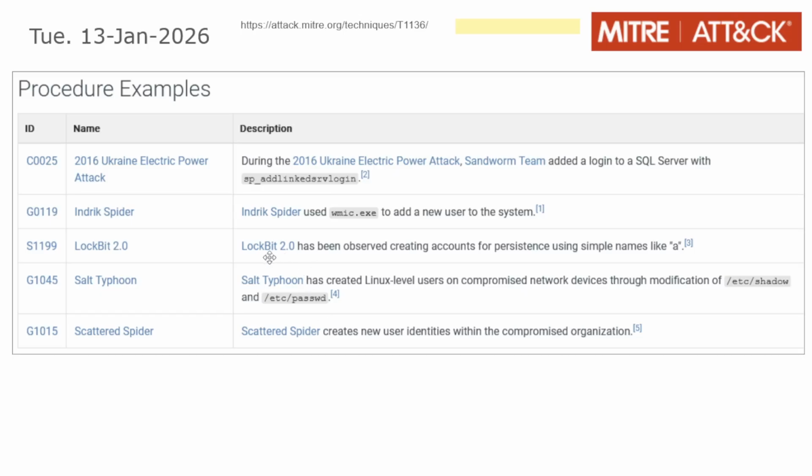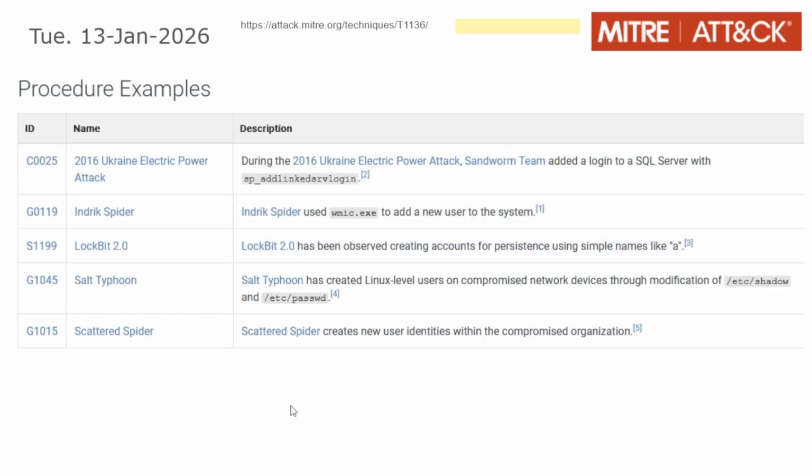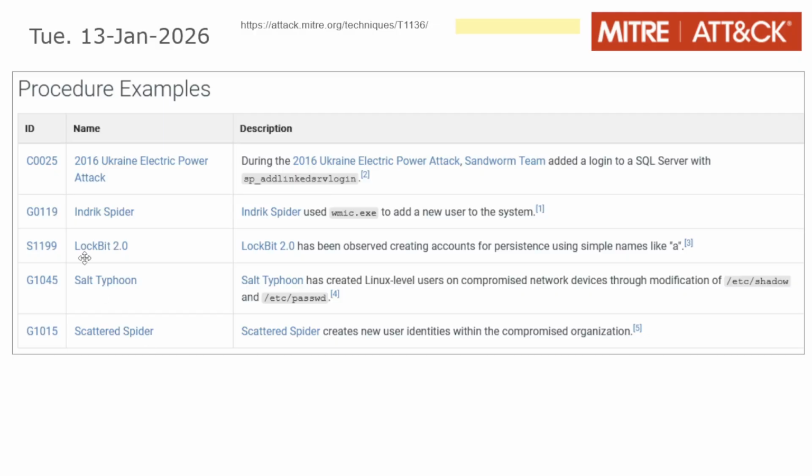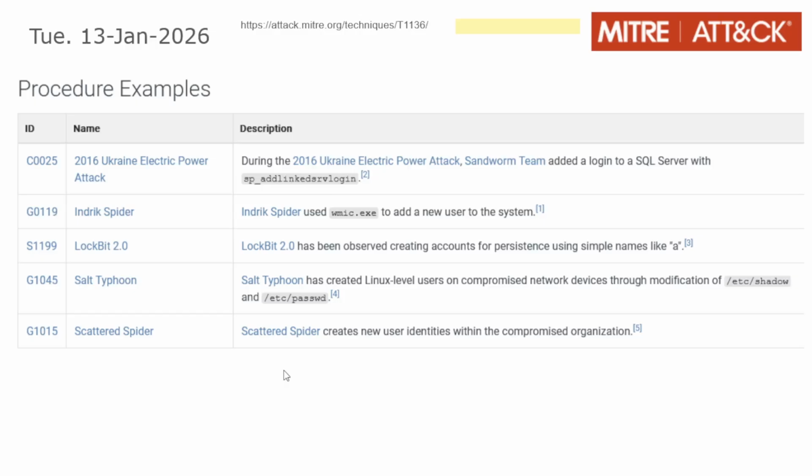LockBit 2.0, that's interesting. I have a video in production right now specifically for LockBit 2.0, so it will be out soon. It's a little bit more effort, more slides, more time. As you can see, it says software here, but LockBit 2.0 might be software, and it's also a hacker group. The name is for both, and it's a Russian-speaking hacker group. There will be a video on that in our Reading the Sources series. It got inspired by the Mitre-Attack series.